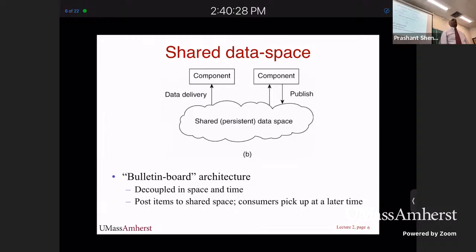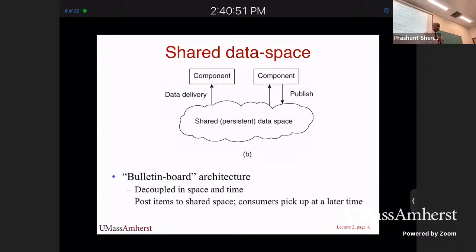Okay, so it is a very loosely coupled system in that when you publish data to the bulletin board, it's addressed to no one in particular. Okay, unlike a web server and a web browser, when you send a request, you're sending a request to a URL, it goes to a specific web server, it's addressed to the web server. Okay, in this case, when you say, I have some items for sale, it's just addressed to the general public, not to a specific entity. It's the same thing in this case.